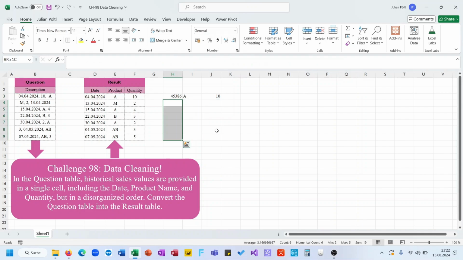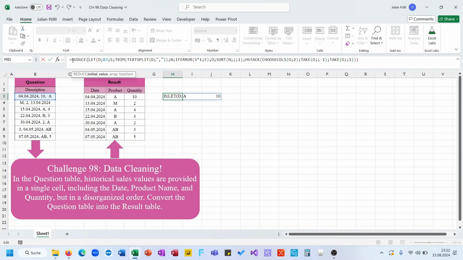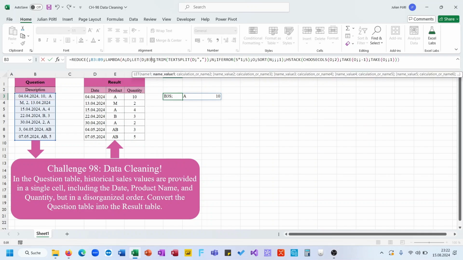So, and you see it's ordered here, but only for the first one. And you could do something with MAP and check the different delimiters to do this, but if you know the REDUCE function, you could also use the REDUCE function. So initial value will not fill in here currently, but here I need an array and then a function, so a LAMBDA, a and b. I name this normally a and b. And then, oh no, I need to name this d, because then I can remove this here.